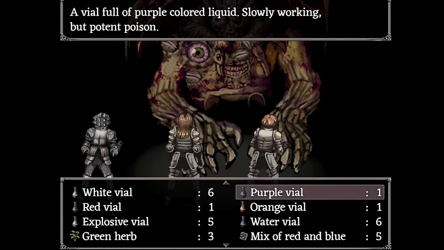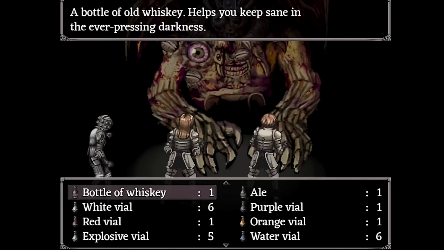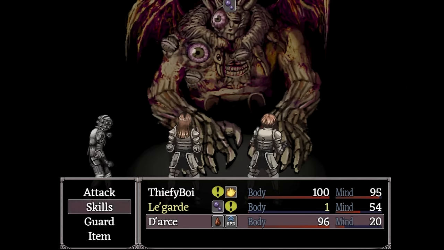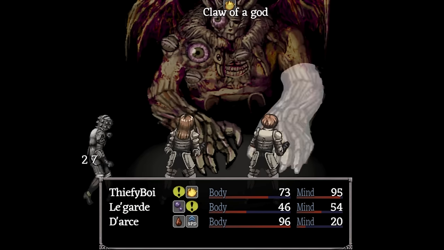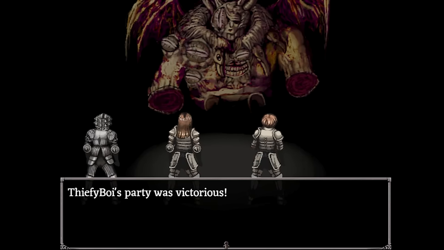Polycarbonate. Do I have anything explosive? Oh, I should probably use that beforehand. Okay. Yes! Got him! Oh. Oh, okay. God, I've been wanting to get this dude for so long.